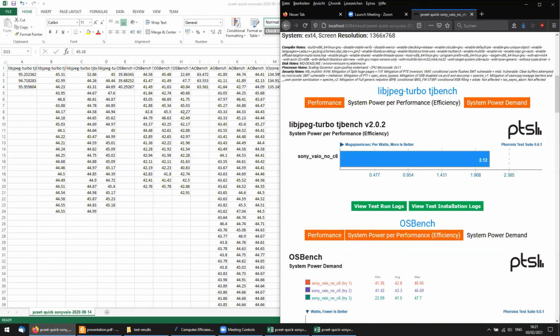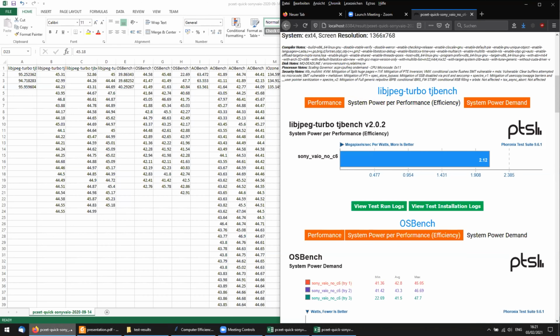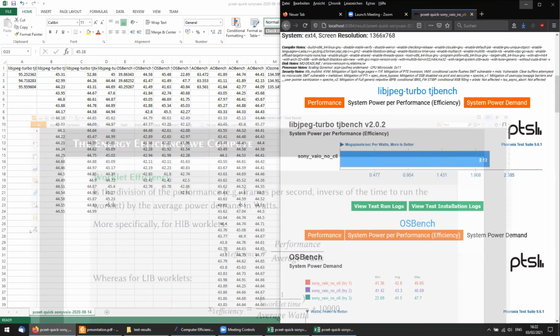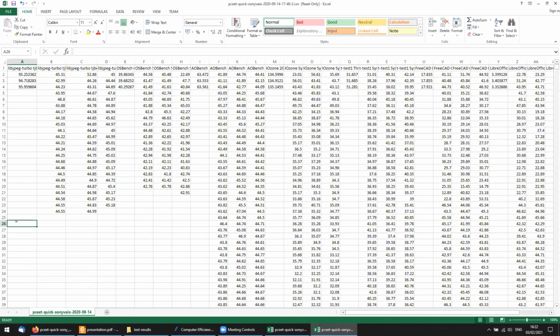Okay, the libjpeg worklet performance is more is better, which means that according to our equation, for higher is better, we only have to take performance and divide it by the average power demand. Okay, so let's check it. I compute the average of the performance here.